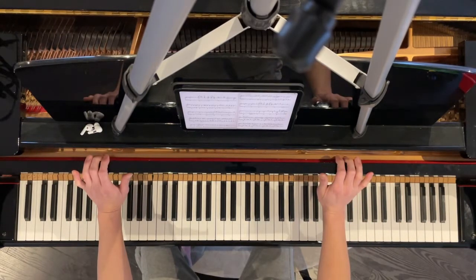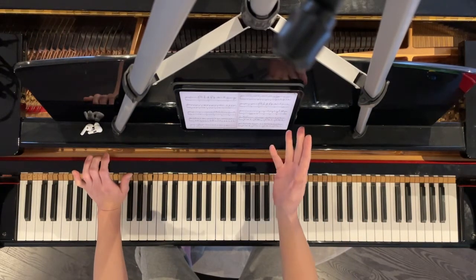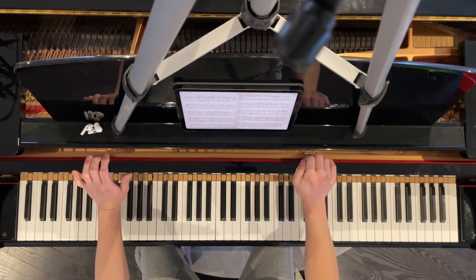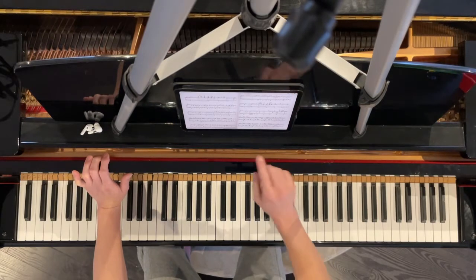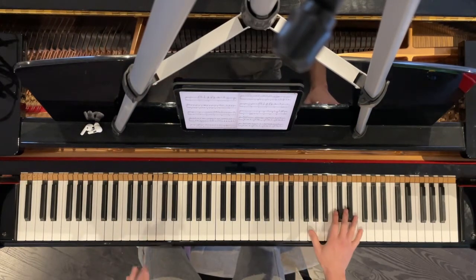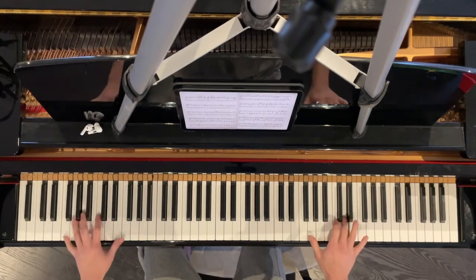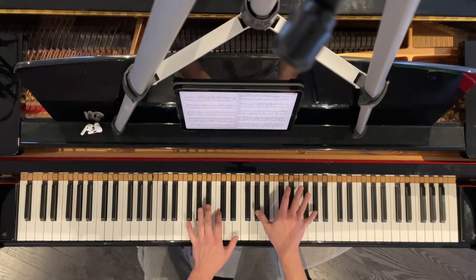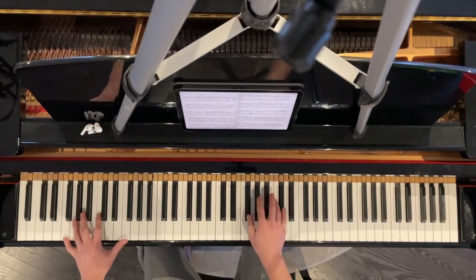If you're an intermediate player up to this point, you should be able to manage all of these. Now from the next section and on, that's what I call extremely difficult, especially the next page. This page is not too bad. So I'm going to play the notes very slowly for now for section G. Pedal up, down.